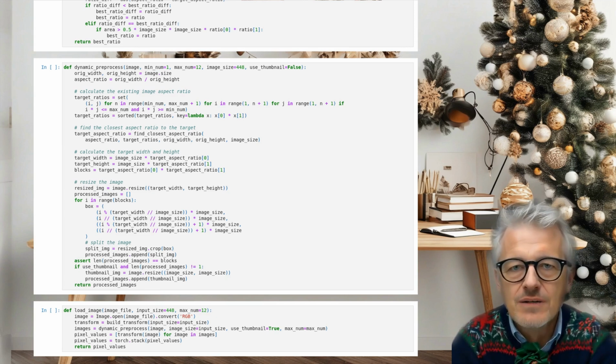This technique allows better use of the image resolution, without having to modify the base of the vision encoder, which has a fixed input size. Finally, the load image function groups all the processing: conversion of the image into a tensor and normalization, split tiles, and adding the last global tile.